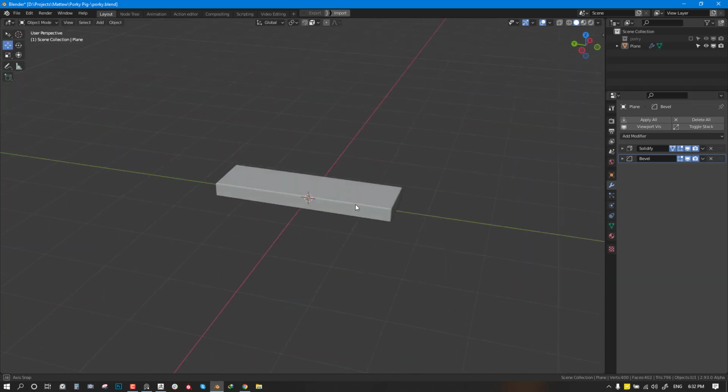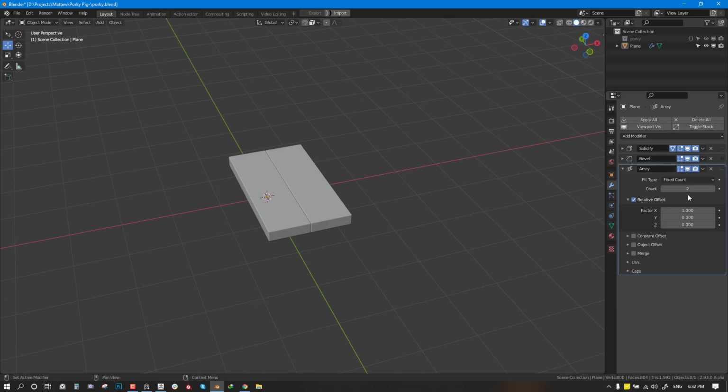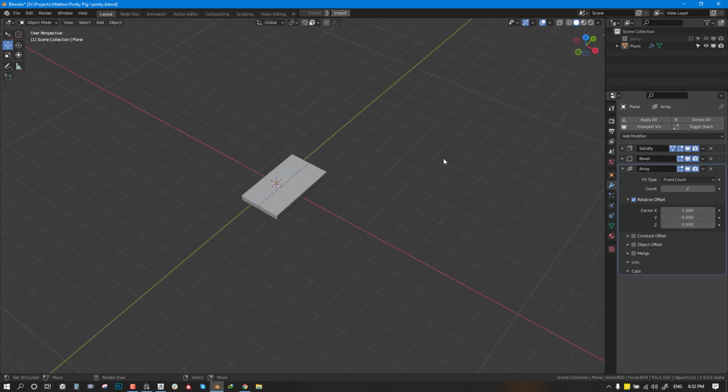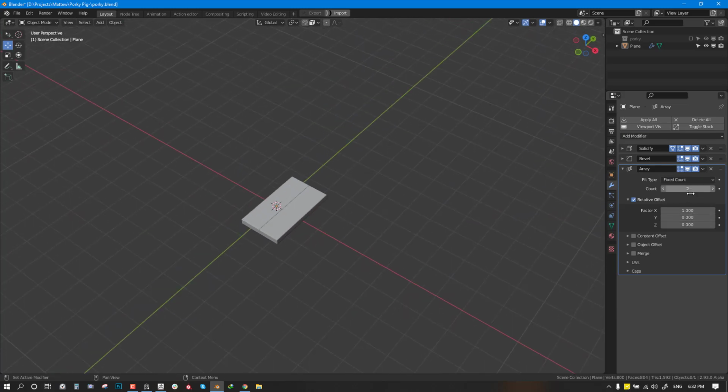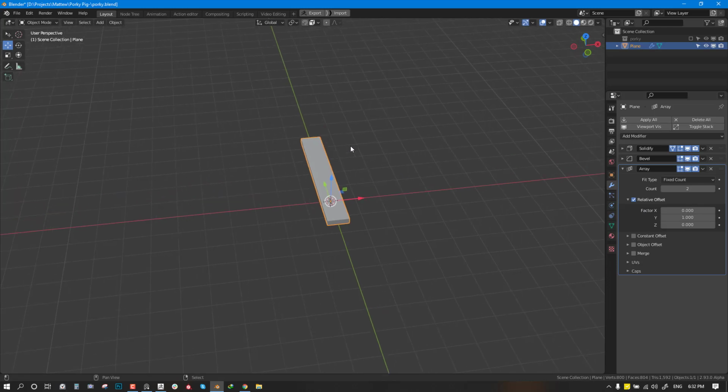Okay, let's add the array modifier to add more segments for the wood. I'm going to switch this from X to Y and set this to 1. The way you can know the direction is if you select this and press the spacebar, you can select each of these gizmos.